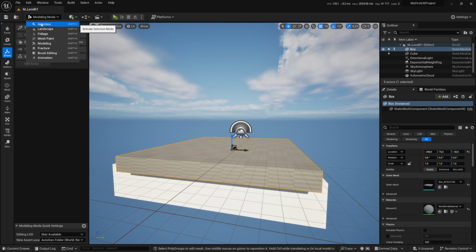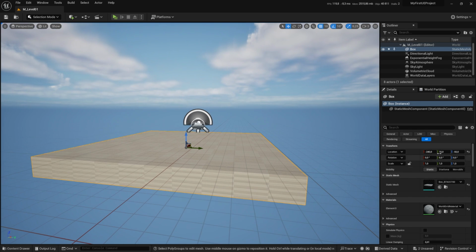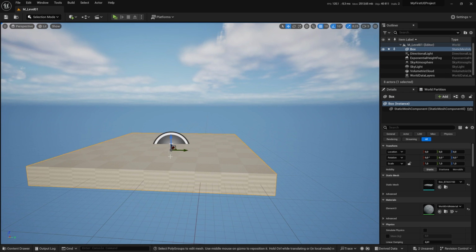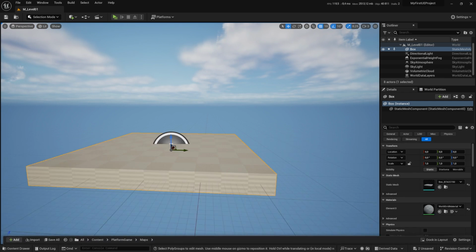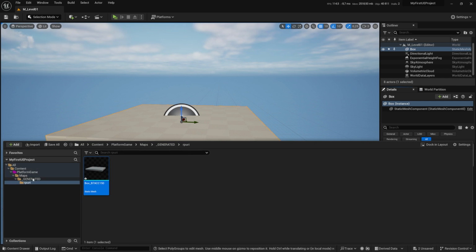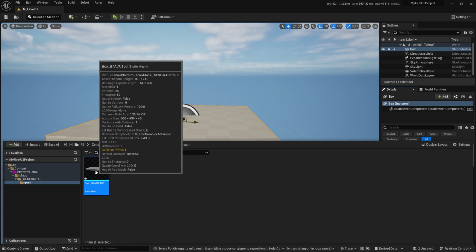Now we can go back to the selection mode, and I will get rid of my shape. I will reset the position to 0, 0 just for us to have a starting point. And just so we know, this static mesh has been generated inside Unreal, which means it also exists as an asset. Here, static mesh, we can search for the asset by clicking on the browse button. And we will see that it's inside a folder called generated, and this is the user name. Here's the box. We could change the name, but I'll leave it at that for now.